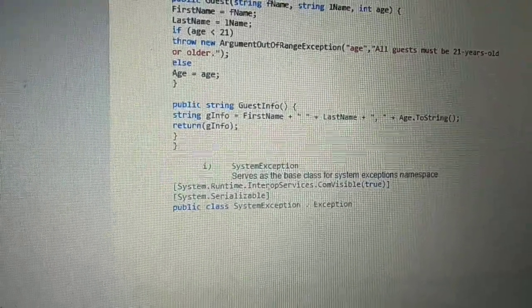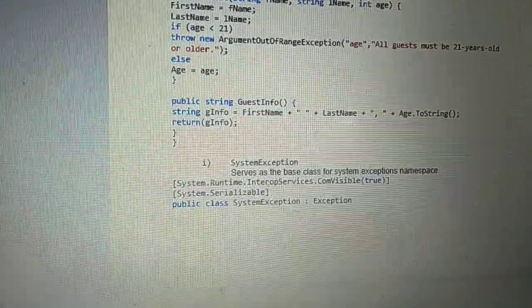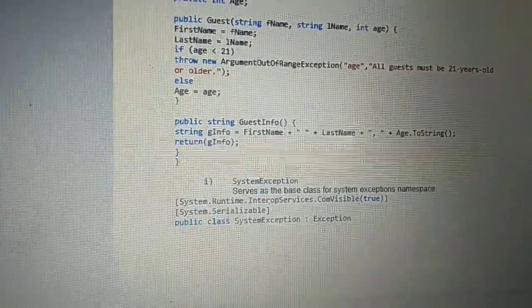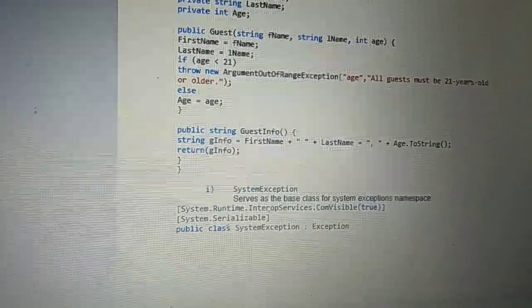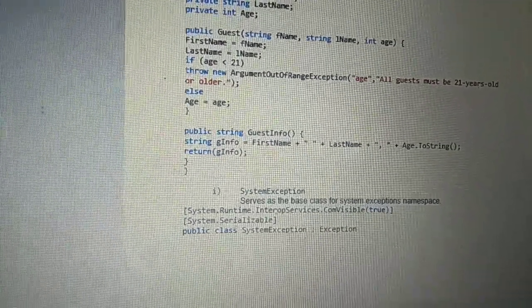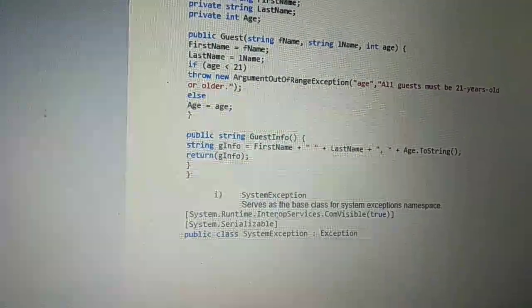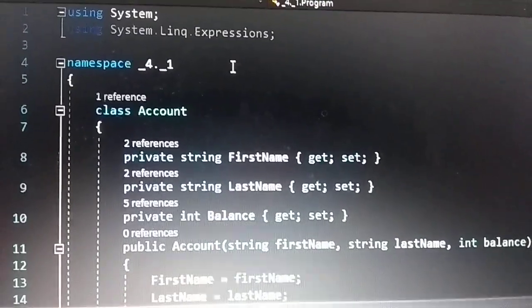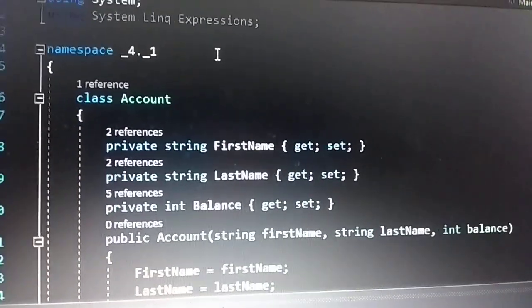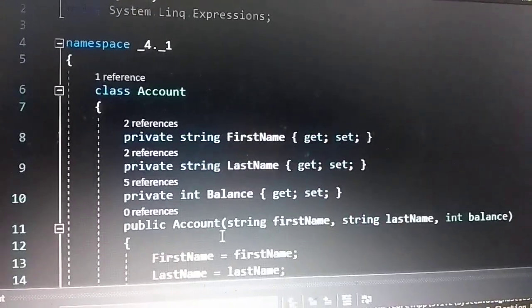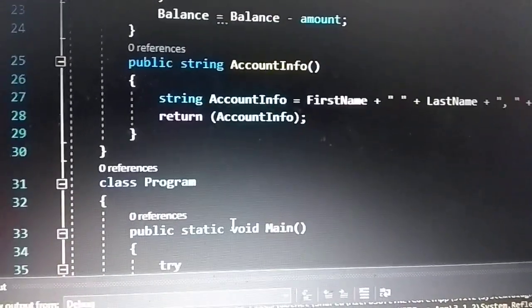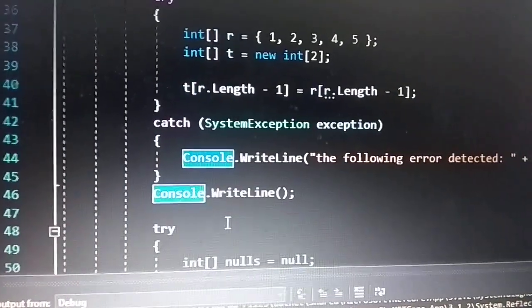And I would like to show an example, a working code, which will show all types of exceptions. So let me show you my code. In this one, what I have done is I have defined different variables over here, and I've defined different sorts of exceptions.